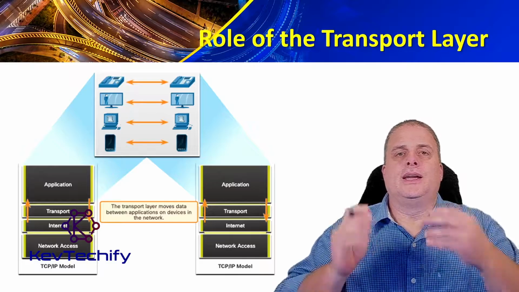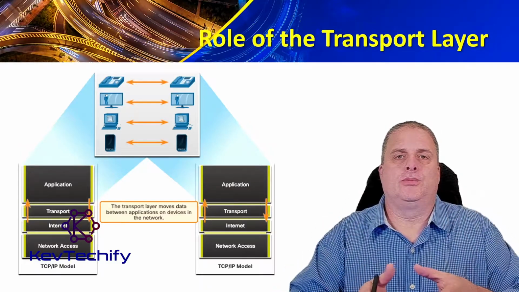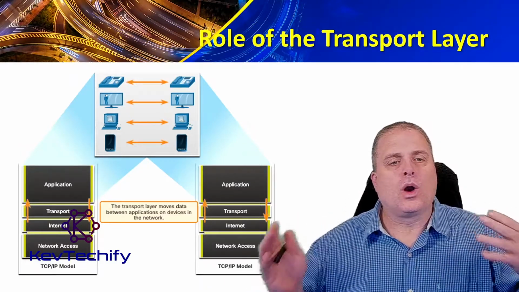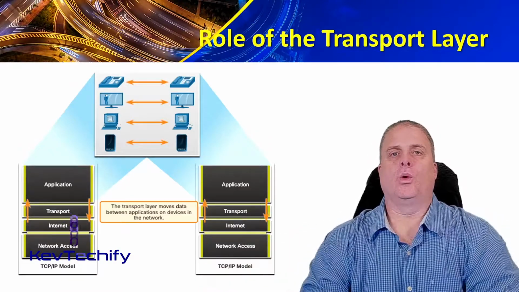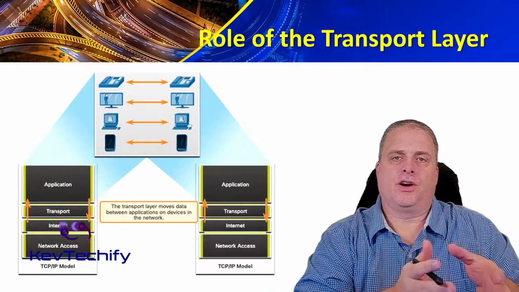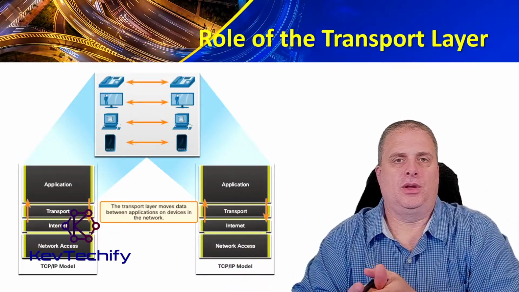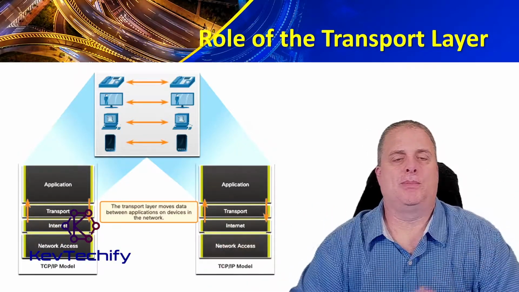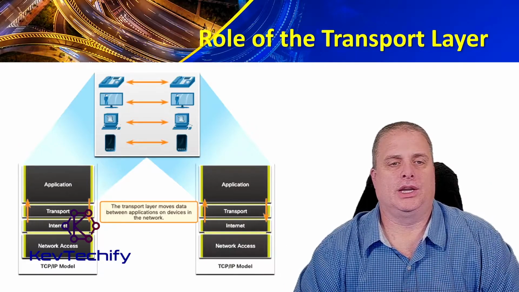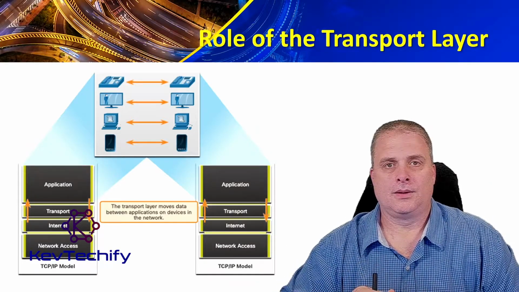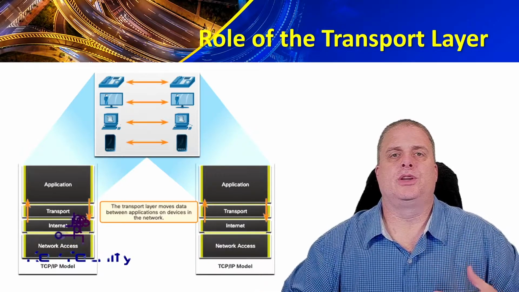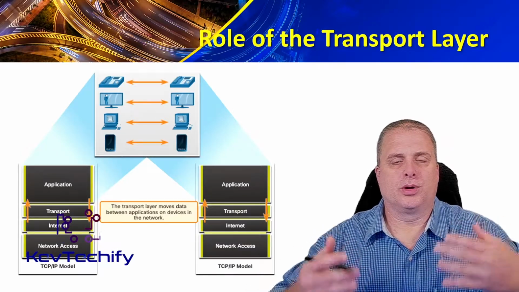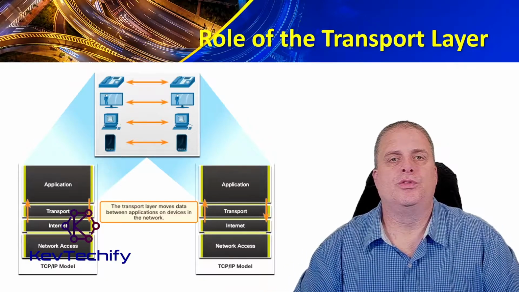The transport layer is responsible for the logical communication between applications that are running on different hosts. For example, this would be like when a voice over IP phone calls another voice over IP phone. How does that communication happen between the hosts? That's what we're looking at here. And the second thing the transport layer does, it's responsible for the communication with the lower protocols, the protocols that are actually responsible for moving that data.